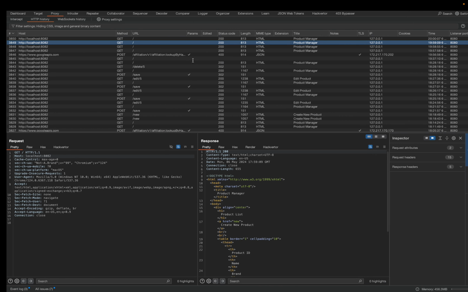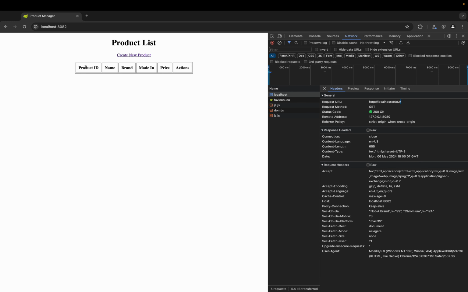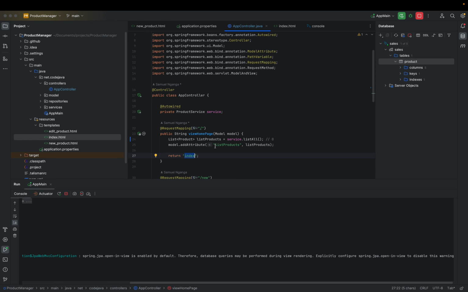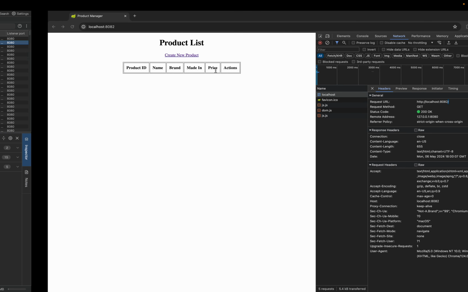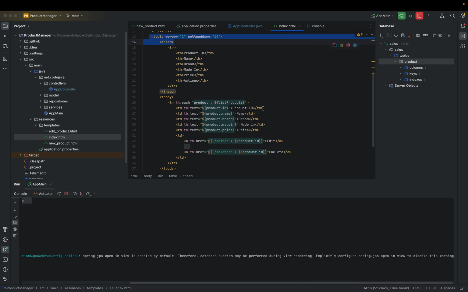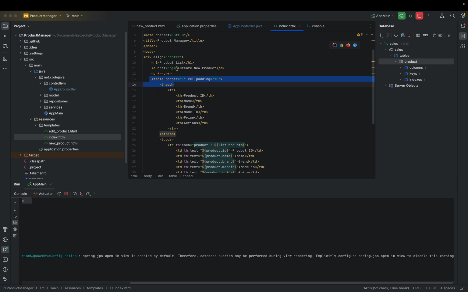That's why we are able to see this table with different attributes but no product at the moment, since our database is empty and nothing was fetched at this line from the database. That's why we are able to view this page. And also this page holds an option to create a new product.